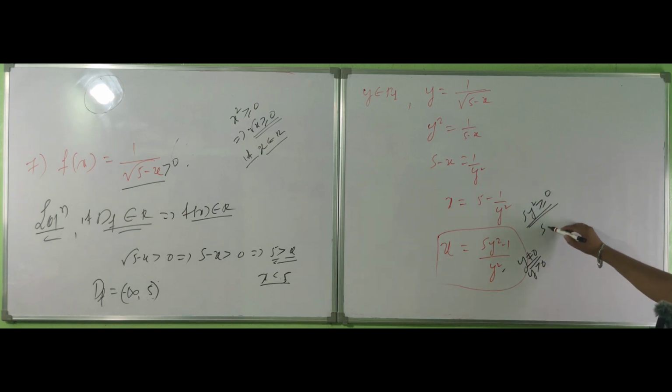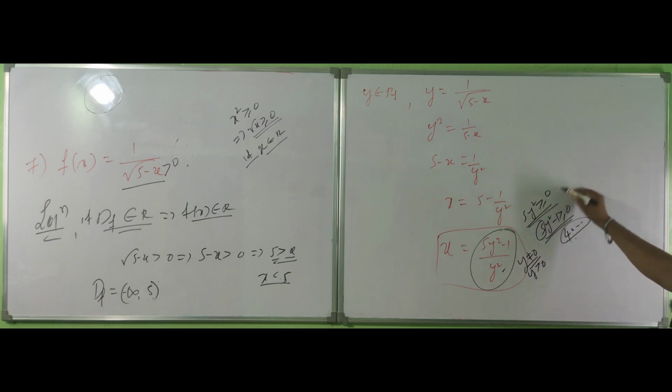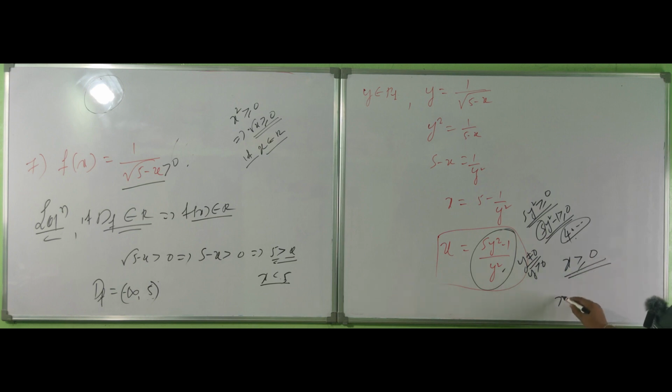5y square minus 1 is also greater than or equal to 0, because this is a square number. Any time you have the 5 multiplication, almost you will get 4 something, 4 plus plus plus 1. This becomes completely positive. Means x becomes greater than or equal to 0 completely. Therefore, x belongs to 0 to infinity, not equal to 0. It should be greater than 0.